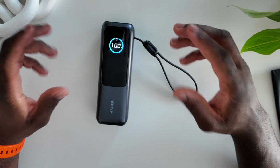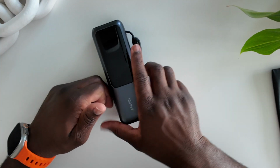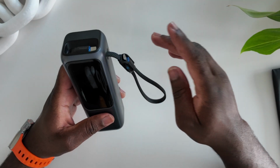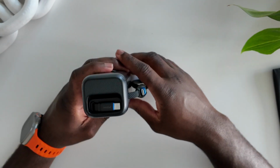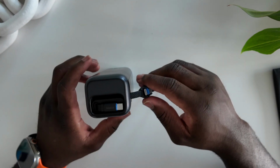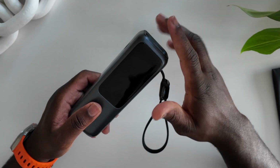But yeah, this is the Anker Power Bank. I think the main takeaway here is that you're gonna be able to charge 4 devices. You have two built-in USB-C cables, and then you have this lovely display.